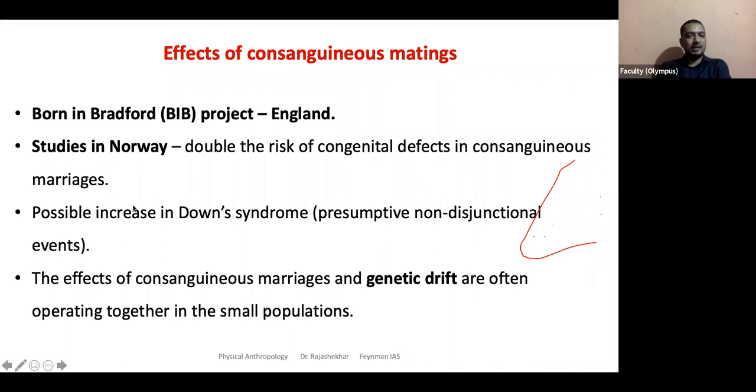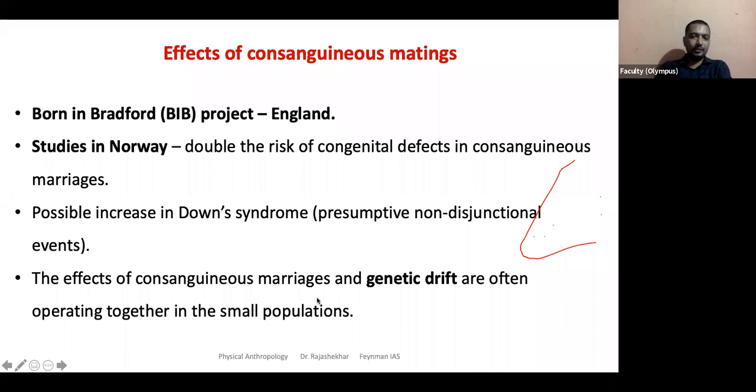Okay, next, possible increase in Down syndrome. We'll learn this in 9.4. Down syndrome would not be inherited normally. It is a chromosomal problem, and a parent who had Down syndrome will not pass that to the next generation. So it doesn't run in families, but the risk factor for it may increase. The reason why Down syndrome happens, we'll learn the mechanism. That problem may persist in the families, if not the exact disease. You'll understand it later once I explain Down syndrome in unit 9.4.